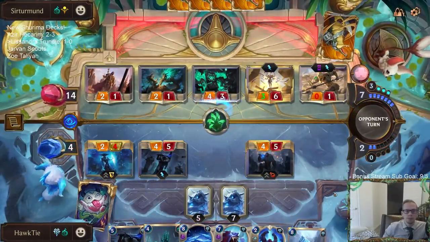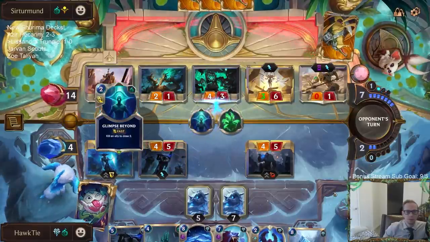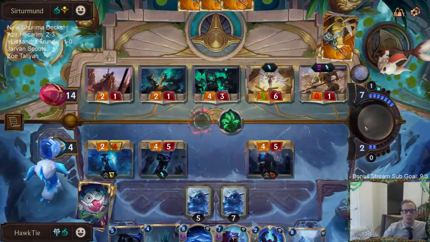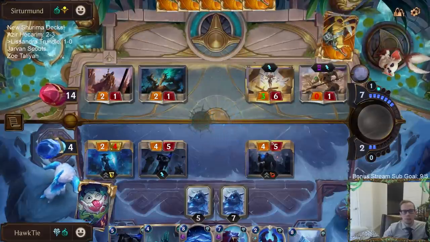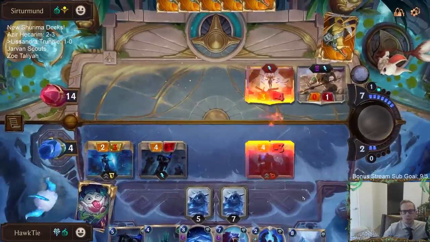All right, here's my plan. So we don't heal our Nexus for 2. Is that their third Glimpse Beyond? I mean, it's just their second, I think. We don't heal our Nexus for the 3, but we don't take any damage. So we stay at 4.